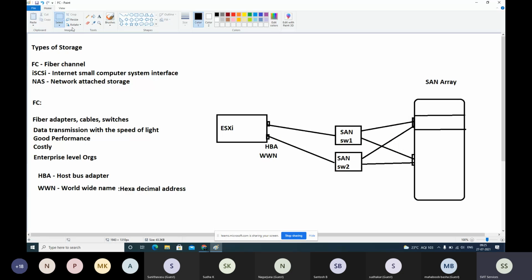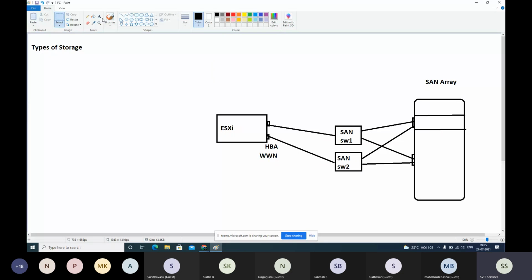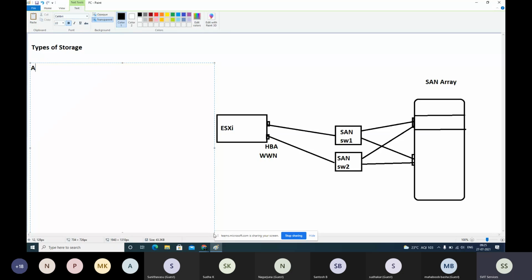Once the physical connections are done, we have to coordinate with the storage team to connect these partitions from the storage end to our ESXi machine. So what are the steps involved here? What information do we need to share? That we'll see. Add FC storage.